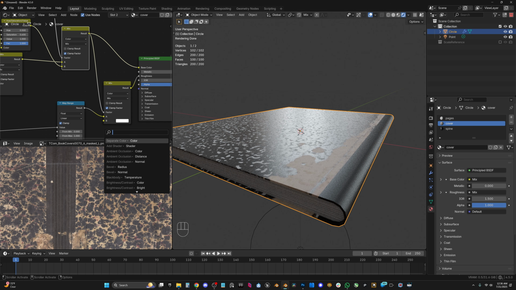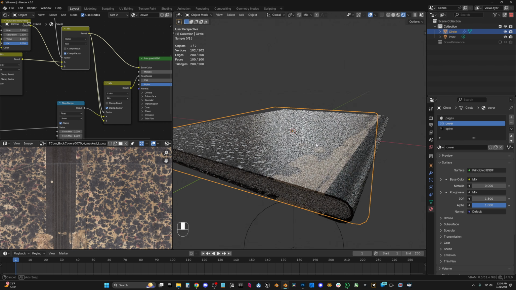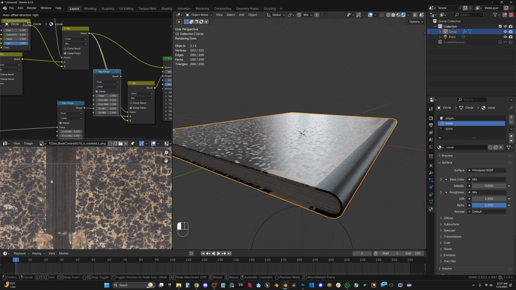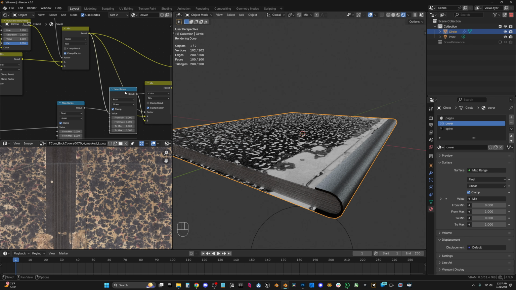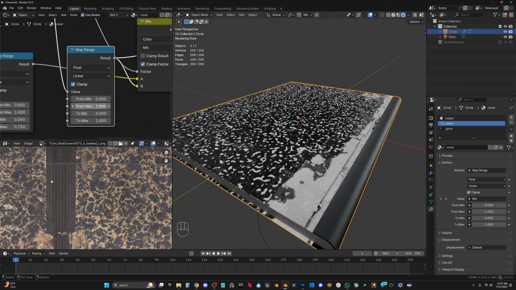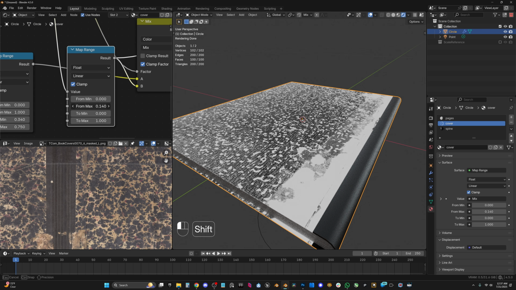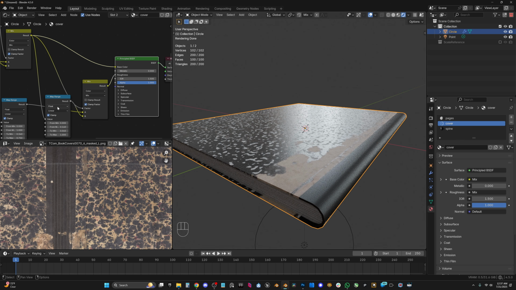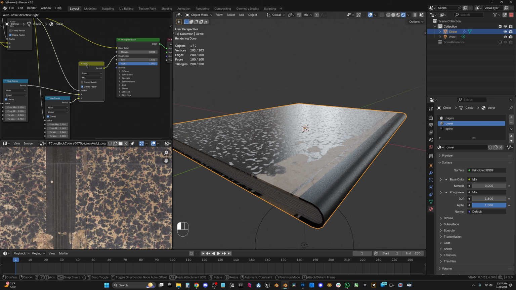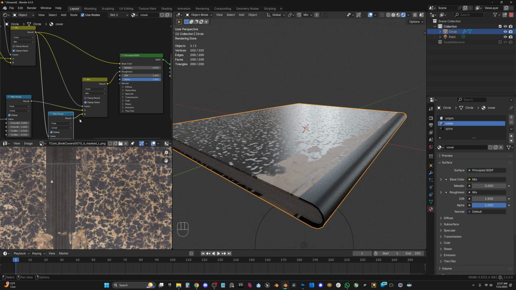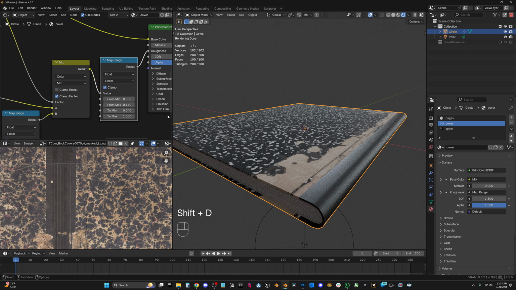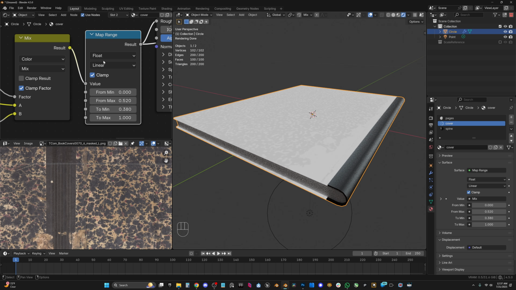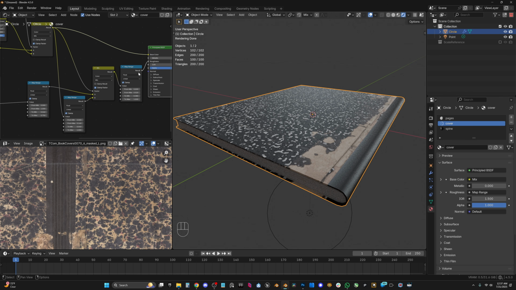Let's see what happens when we use it for this map range. Oops, not there. Let's go right there. See what's going on here. Let's make this pretty rough. I feel like this notebook would be kind of rough and beaten up a bit. And then let's do one final map range for the final roughness. There you go. It's mostly rough. As you look at that, it has a little bit of variation. I think something like that works nicely.